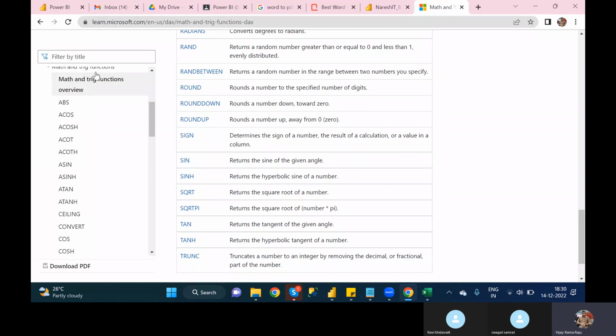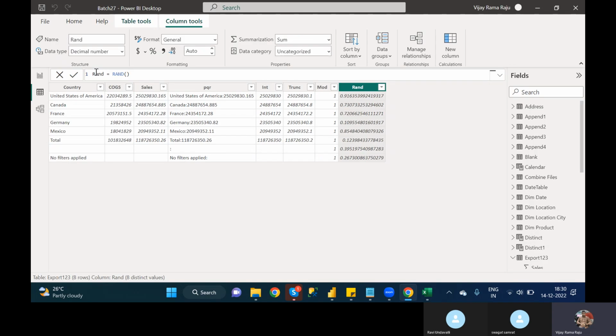Okay, next one is round. We already discussed the round function in transform data, right? The same thing is available in DAX functions also, and it is called the round function. This is a very important function.